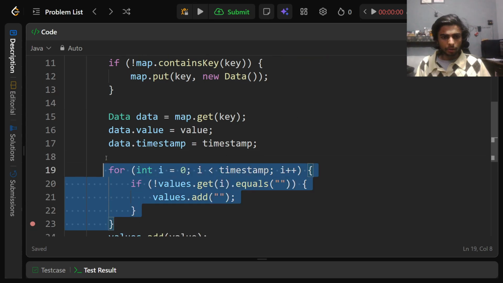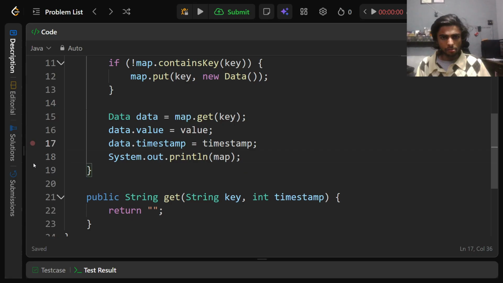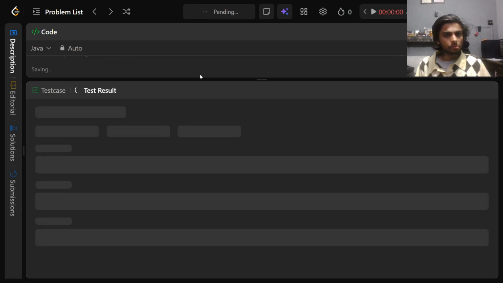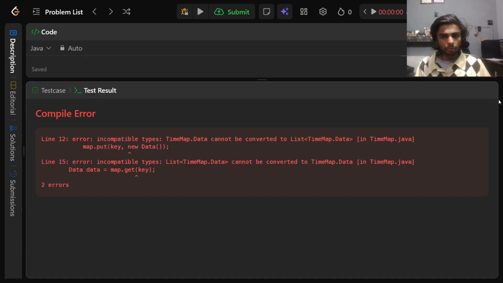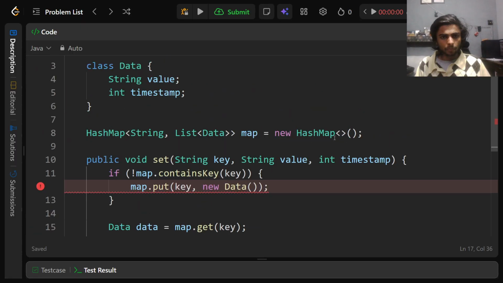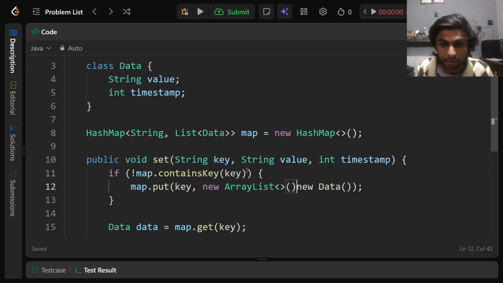Okay. Wait. Don't need this. Don't need this. Array list. It's still an array list. Now I'm really getting confused here.